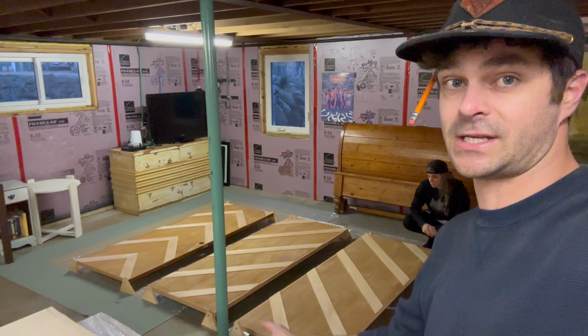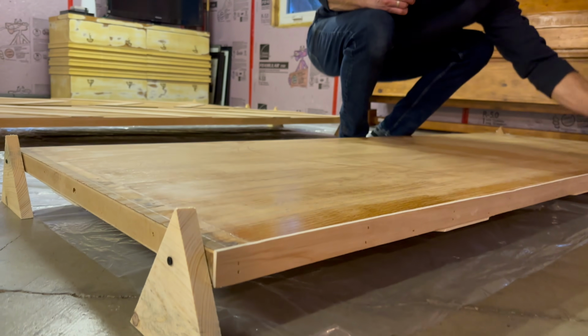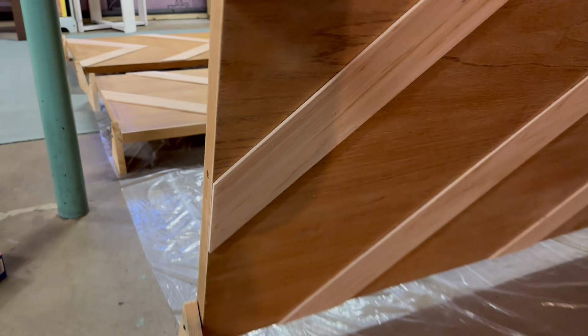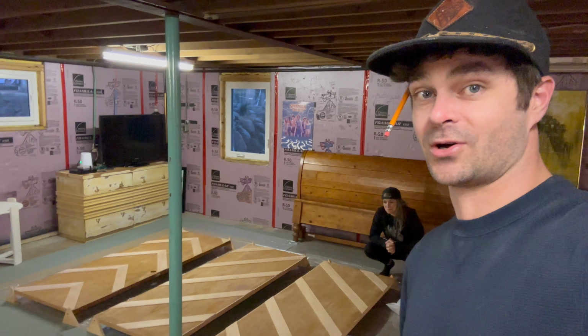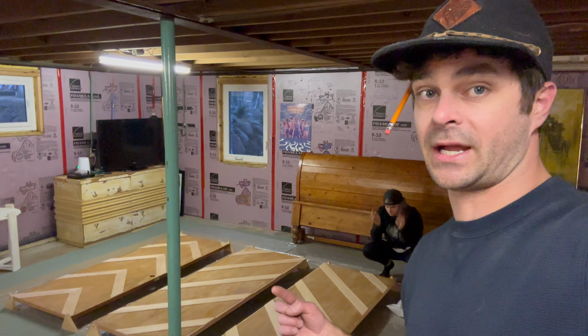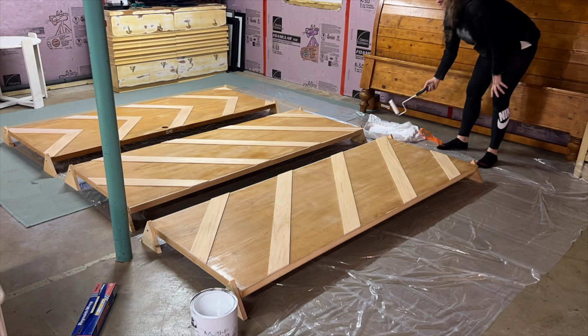If you have never seen the little triangle things on the ends of these doors, you can actually buy them on like Amazon, but I just made some, and I'm pretty impressed. I'm very impressed. They work awesome. Yeah, so basically these two we have to paint the front and back. That one is just gonna be the front that gets painted, so we can get to it.